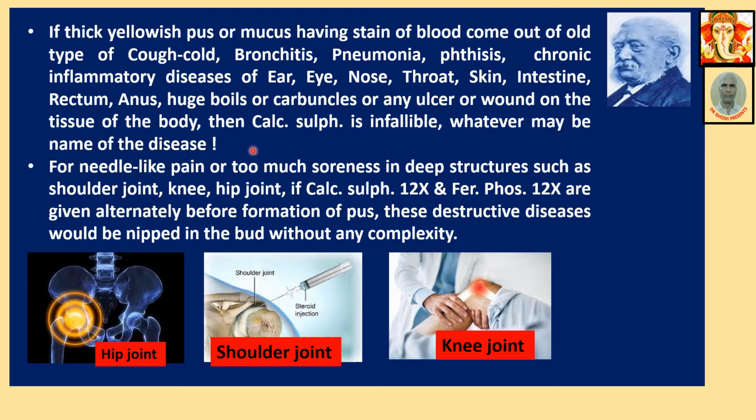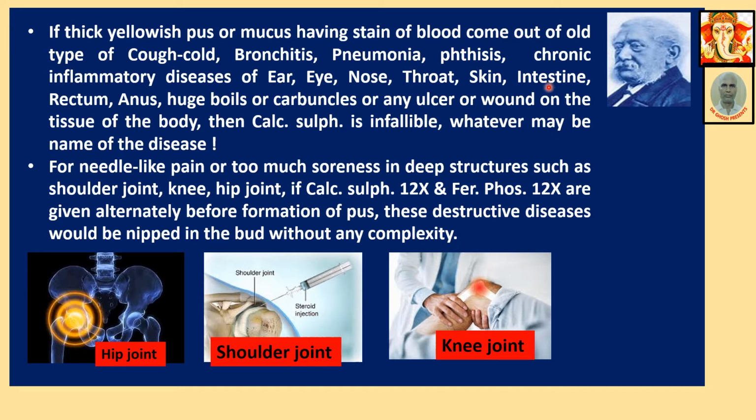How big or how gigantic or how peculiar the name is. The name may be anything. There are so many names. There are bronchitis, pneumonia, phthisis, chronic inflammatory ears, meaning otorrhea, ophthalmia, so many. In the throat, tonsillitis, quinsy. In the skin, eczema, or any other thing. In the intestine and rectum, it may be ulcerative colitis, Crohn's disease. Also, it will be partly taken up by this particular medicine.